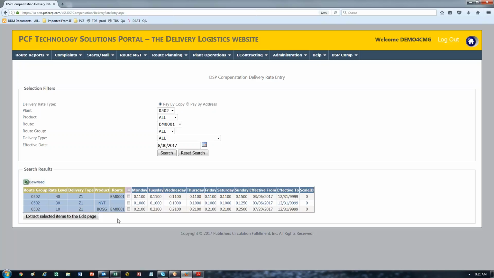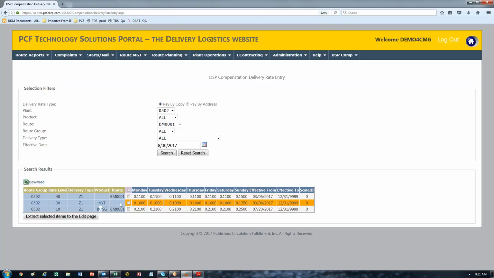If another product in the plant comes in, for instance, that IBDL product, it doesn't find a match for product, so it would go up through the system. In that case, it would stop at level 40, because it would be a Z1 delivery on that route. The product is blank, so that's a catch-all, what we call a default rate, meaning it will catch all the items that don't have a product listed on it. And in that case, it would pay out 11 cents and 15 cents.